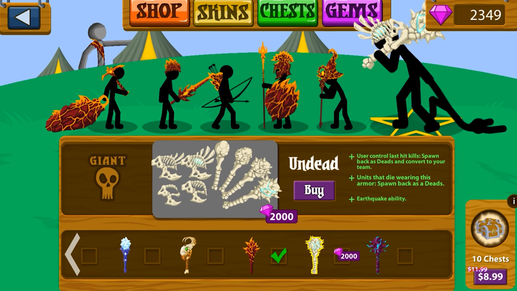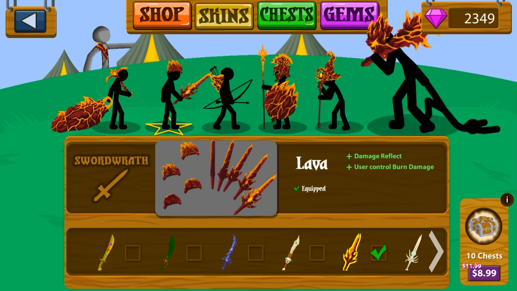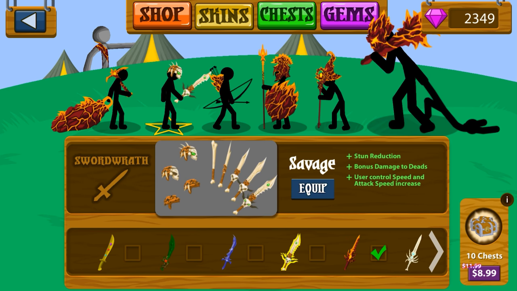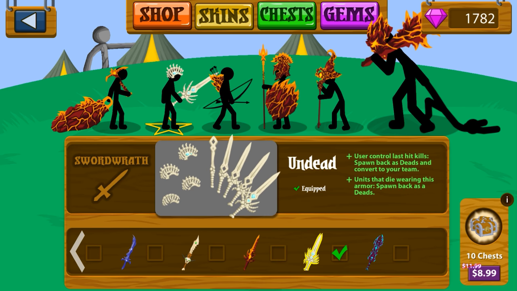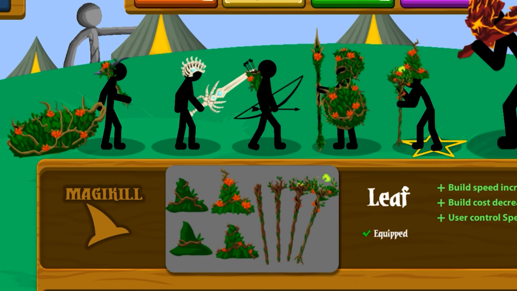Now, I have enough gems to purchase one of them. And if I had to get one unit, since I don't really do a lot of user control, it would be this guy, the Sword Wrath. So what we're gonna do is convert everybody else into leaf skins so that all of them are cheap, in case I do need them.